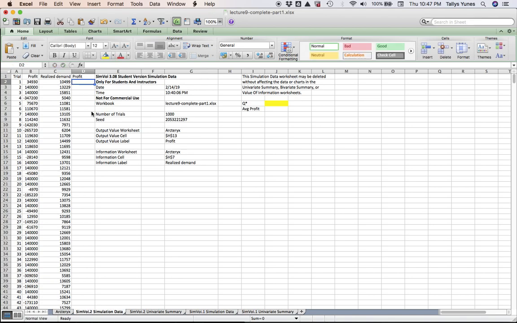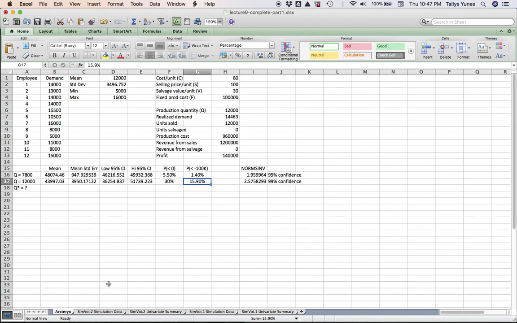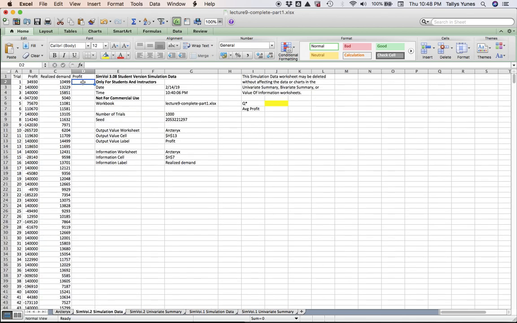So what I'm going to do in this cell here is essentially the exact same calculation we had to calculate this profit here originally, but instead of splitting into its several pieces and then combining the pieces in this cell, I'm just going to have all of the pieces together in a single formula. Here goes. I make $100 for every unit I sell. But how many do I sell? The minimum between the demand I had and the quantity I produce. I'm going to anchor the quantity because it's the same quantity for all formulas.